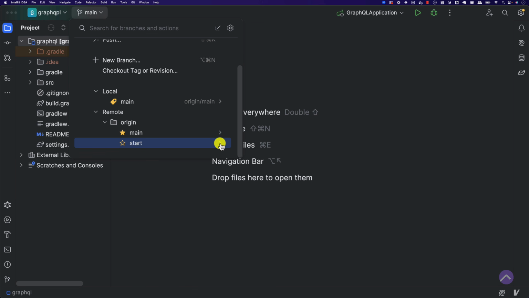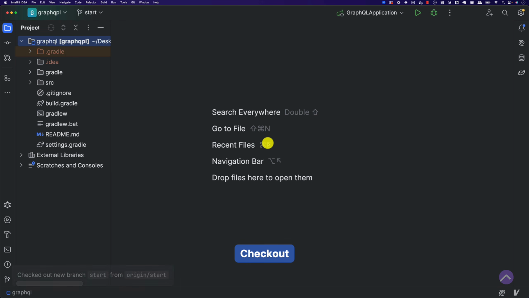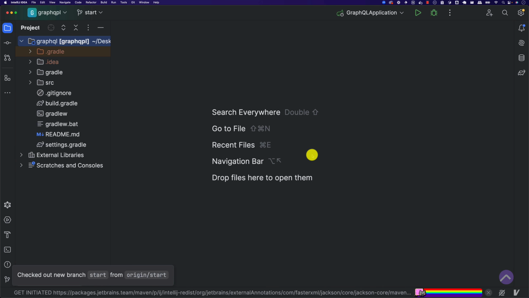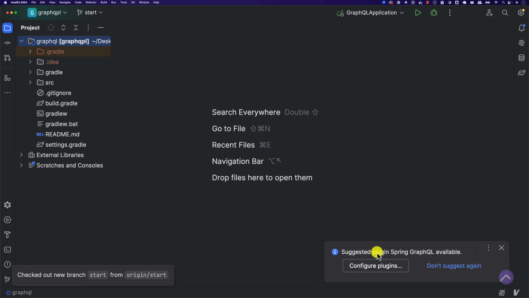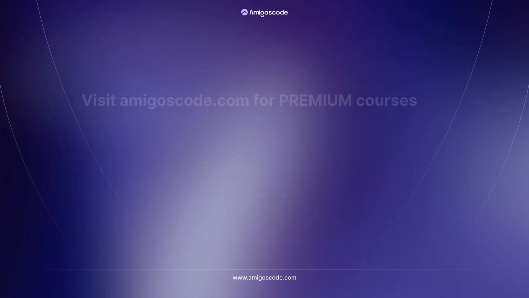This is the start branch, which I need to check out. Currently main contains the final source code with all the examples, including the UI. But for you to get started and follow along, just click on start and then check out. And to be honest, it's as simple as this. Perfect. You can see that I can configure the plugin, which I'm going to close, and there we go.